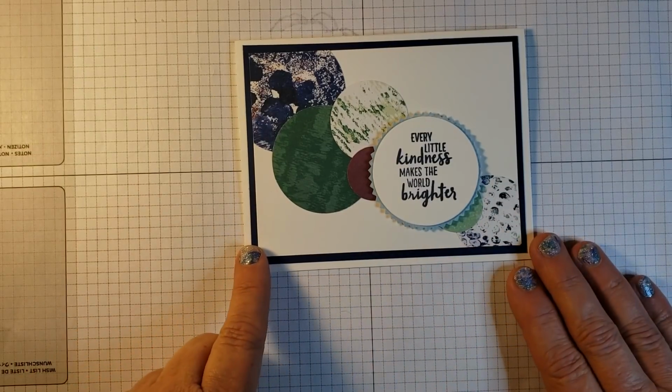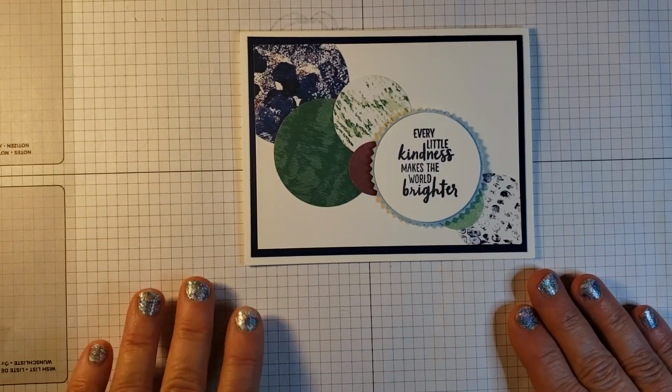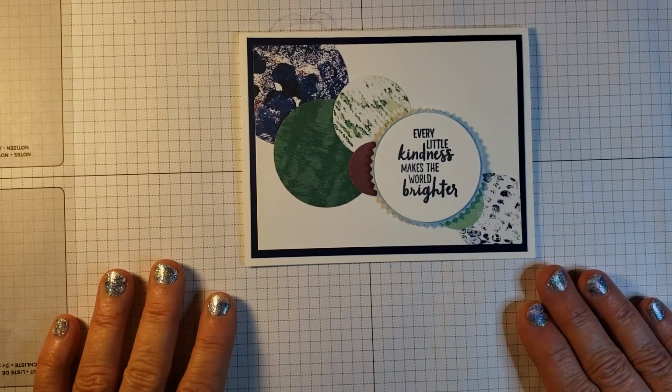So today I'm going to share with you a fun project on how to use up all those beautiful scraps of designer series paper. And this layout can be used for so many different types of cards.